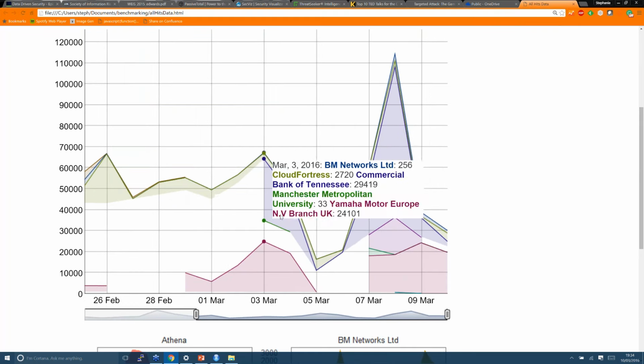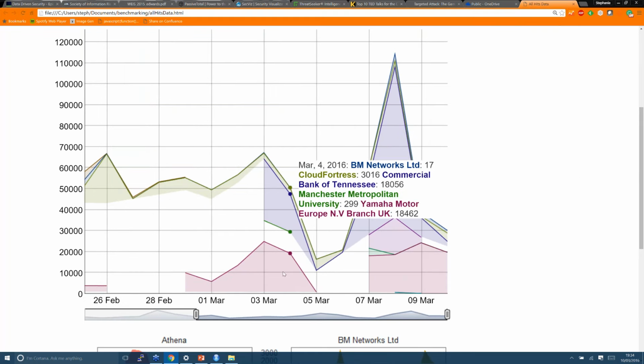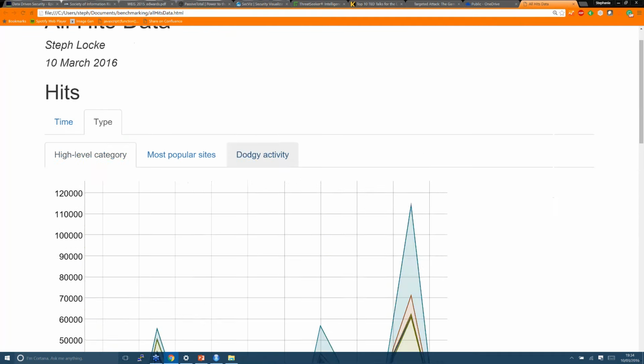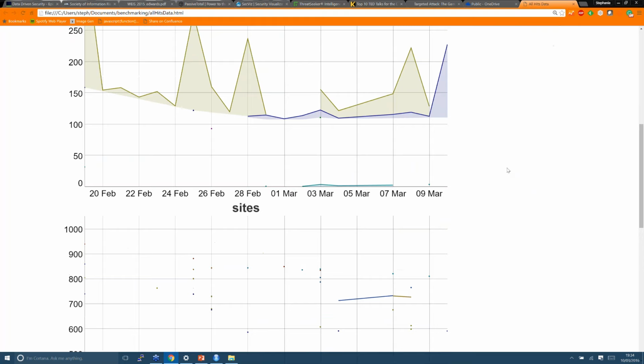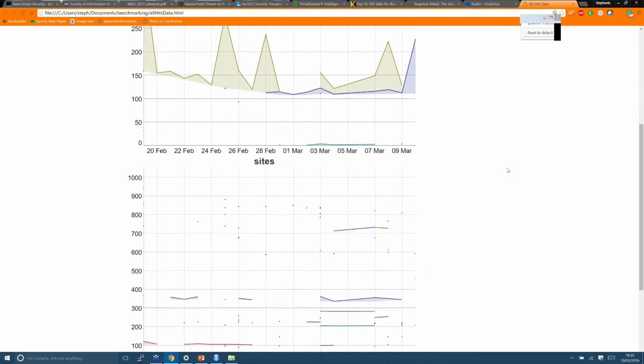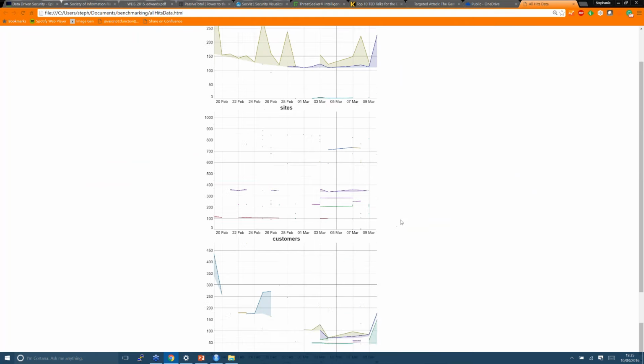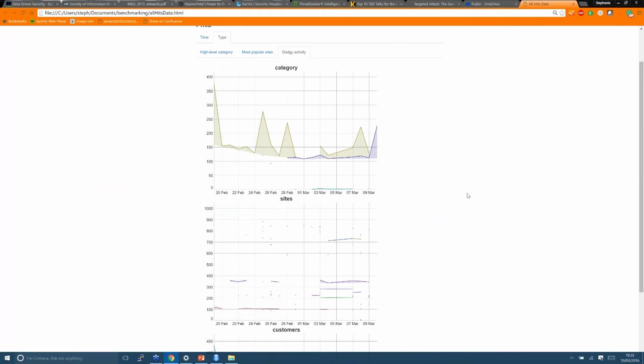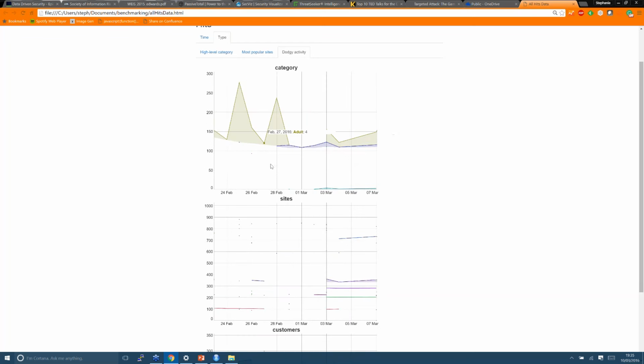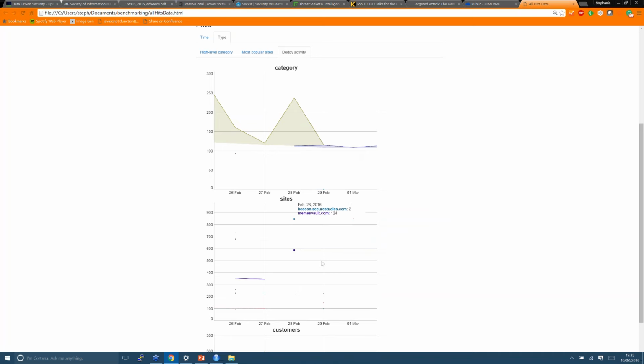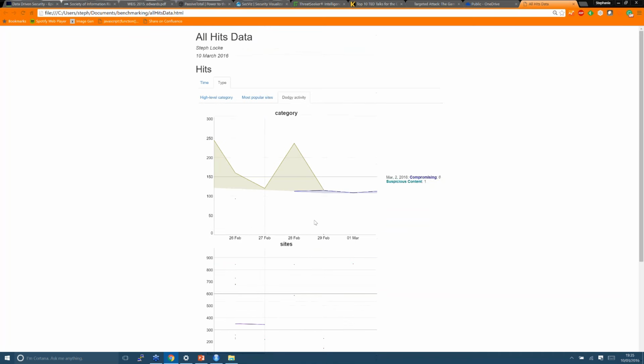So these are just simple dygraph JavaScripts. What I've been able to do is look at dodgy activity. I've got three charts on dodgy activity, all with the same dates, so it's all mapping the same data. And what I'm now able to do is zoom, and the user will be able to do this. They'll be able to zoom in and actually see what's going on. And all of these charts are linked.